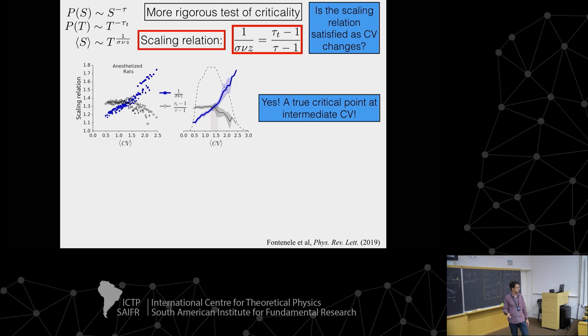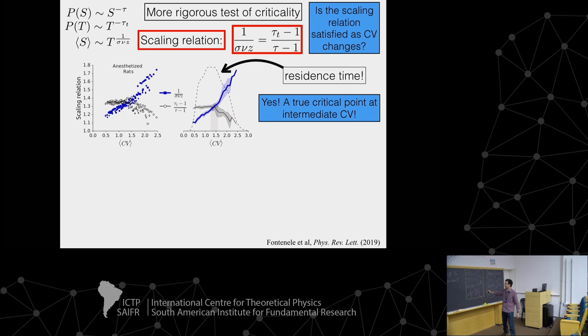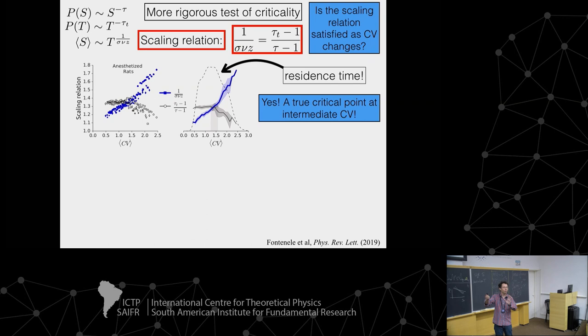Even more interesting, what is this dashed line here? Because you could argue with me, say, okay, maybe you have a critical point here. Okay, I accept that. But does the brain ever visit that place? How often do you go there? Actually, the dashed line is the residence time, the average residence time across different animals. So on average, not only is there a critical point, as far as we can detect one using this scaling relation as a criterion, but the brain actually spends most of its time around this critical point. It hovers around the critical point, going back and forth, like it was attracted to this critical point. It's being brought back to this critical point all the time by its dynamics.